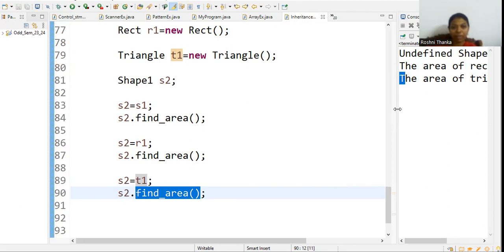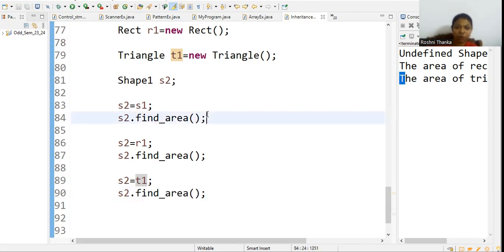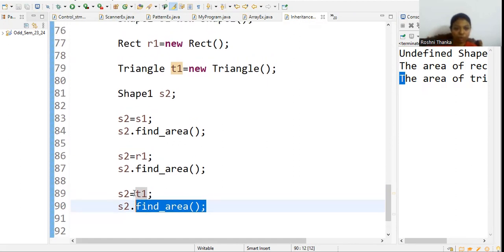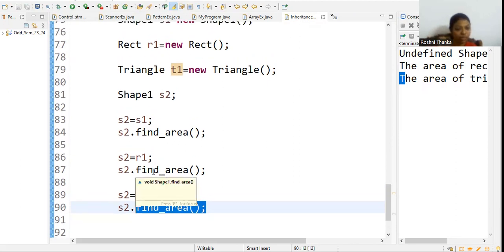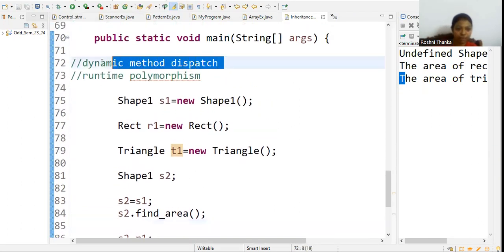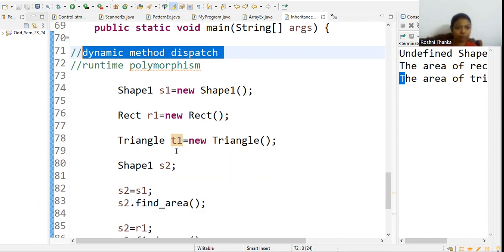Other functions cannot be accessed. And which function to call, the child's find area or the parent's find area, is also decided only during the runtime. That is why we call it runtime polymorphism. The decision to call which find area is taken only during the runtime. That is why we say it is dynamic method dispatch. Dynamically, the method call is done during the runtime, also called runtime polymorphism.